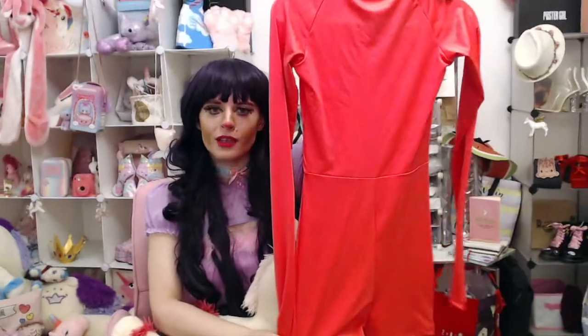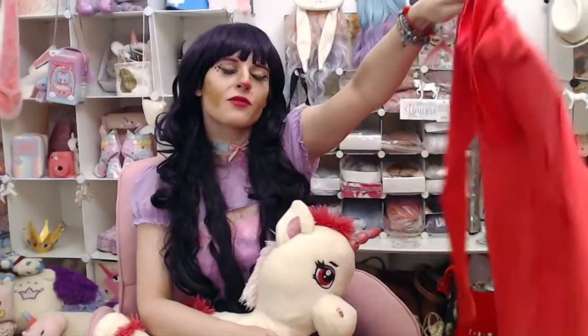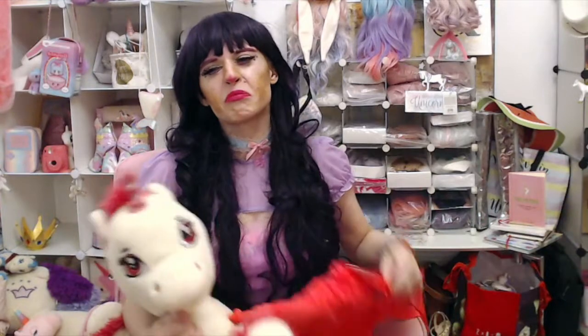And we're going to look at the first piece right now. So this is the first piece. This is a hot pink activewear romper. And I know what you're thinking. You're probably thinking, Kez doesn't really look like an activewear type of gal. And truthfully, I'm not. But not because I don't like going to the gym or exercising.